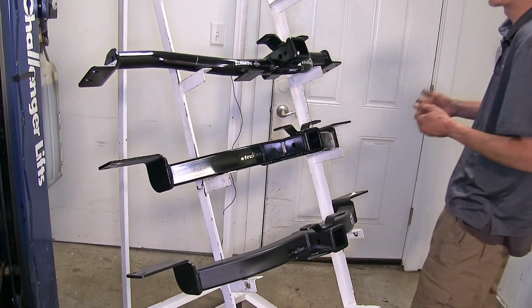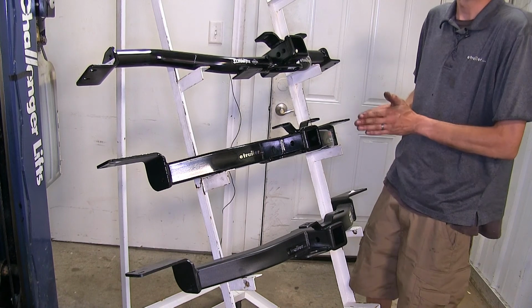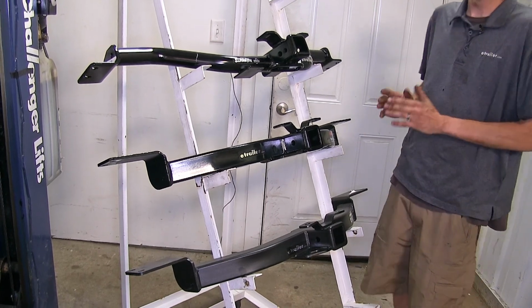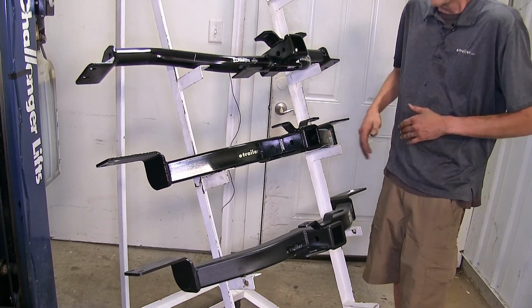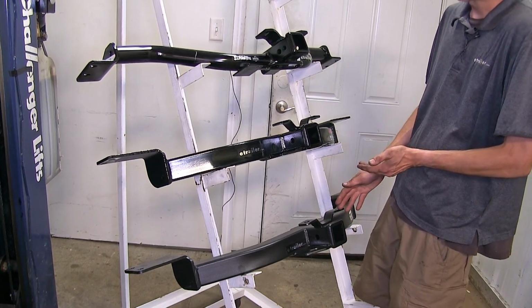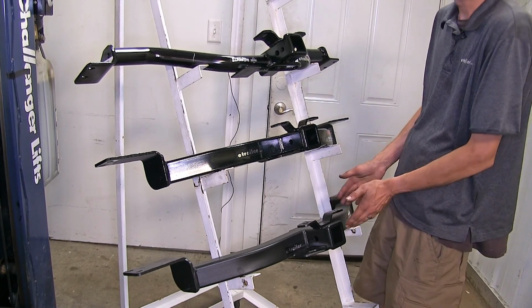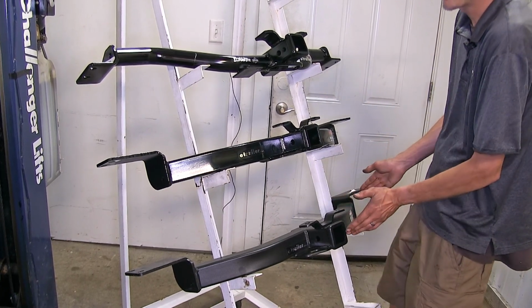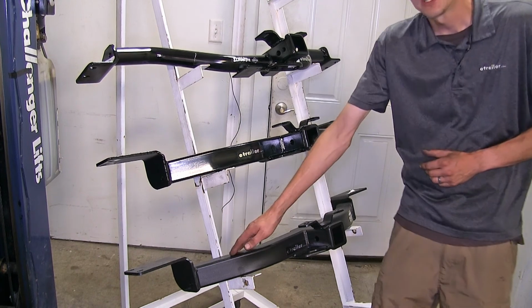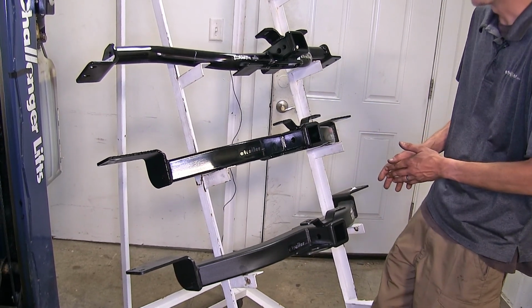Now, in my personal opinion, if I owned a Traverse, I would ask myself, what am I going to be using the hitch for? If I'm only going to be using it for a bike rack, then I will go for the Etrailer hitch. Simply because it meets all the requirements of being able to put a bike rack or any other hitch mounted accessory in it, but the nice finish will ensure that it won't rust on my vehicle for a very long time.